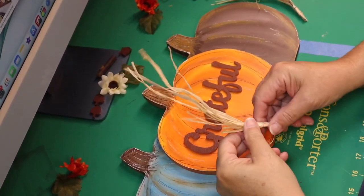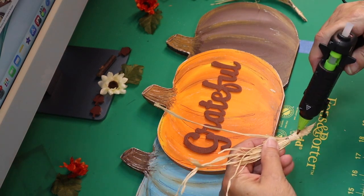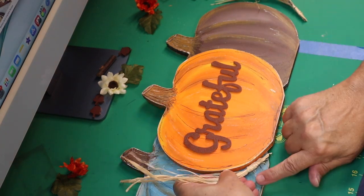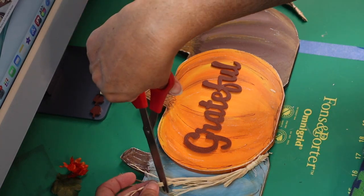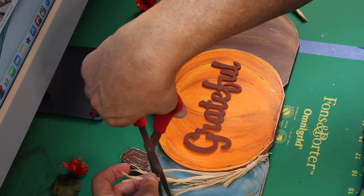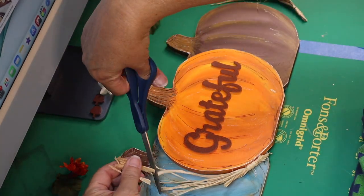I'm going to add the grateful sign. I'm going to add some raffia. I'm going to add some flowers. And if you see up at the top of the screen, you'll see I have laid out all my pieces that I'm going to use at what place in each one of these pumpkins. And we'll see the rest of this at the final reveal.